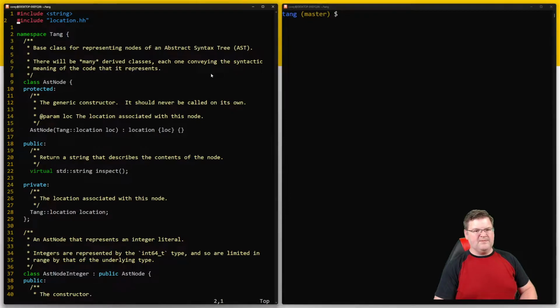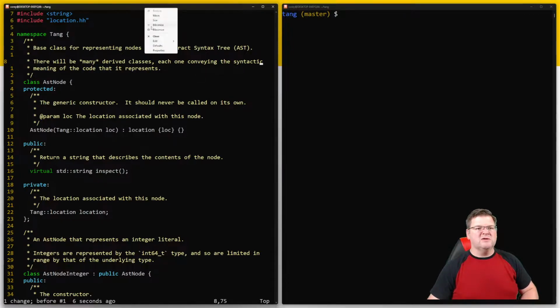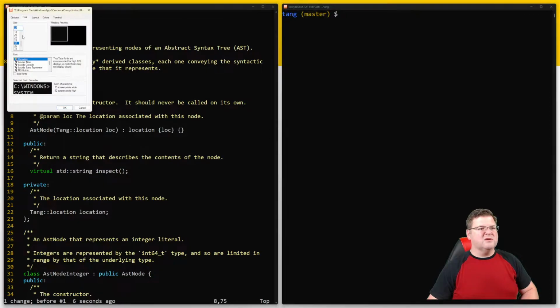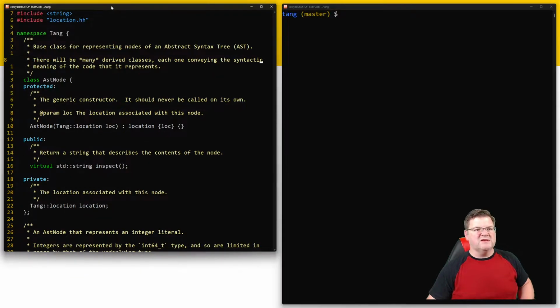We're on 75, 76, 77, 78, 79. It's just barely, so I'm going to go one point smaller, 31 pixels on this screen.